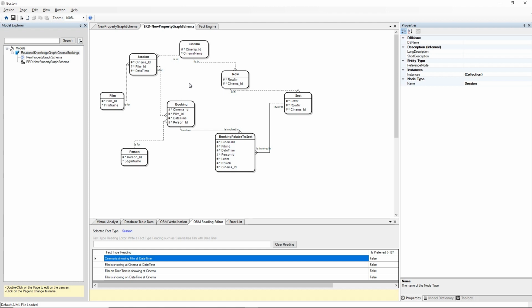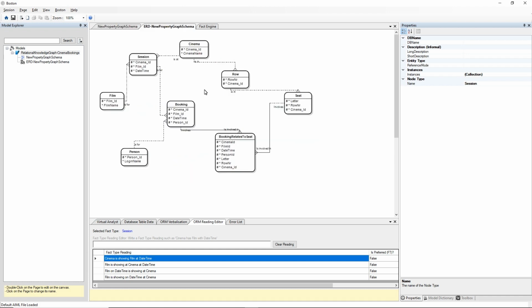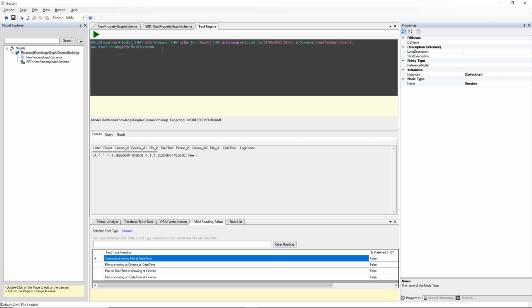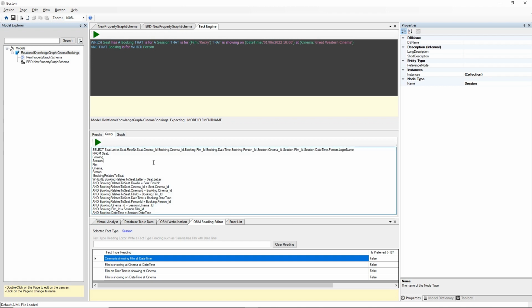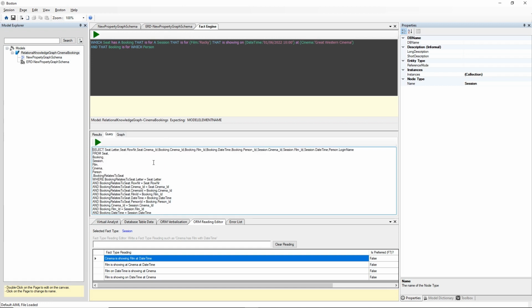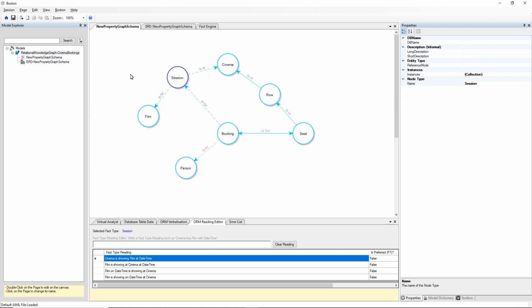Relational knowledge graphs allow you to view your database as either a property graph schema or a relational database, and we can write controlled natural language graph queries over our knowledge graph, and of course we can also write SQL over our database, because when your database is viewed as a relational knowledge graph, you get the choice of either graph queries or relational queries, because ultimately the data is conceptualized as either a relational schema or a property graph schema.